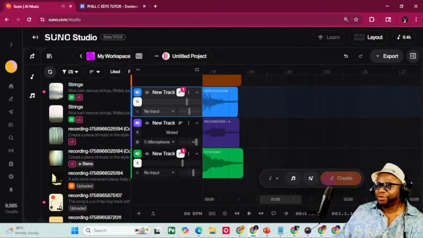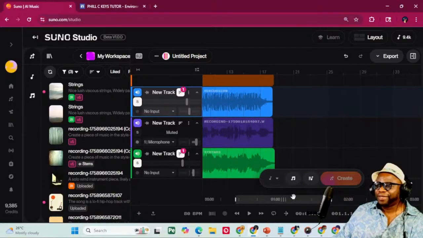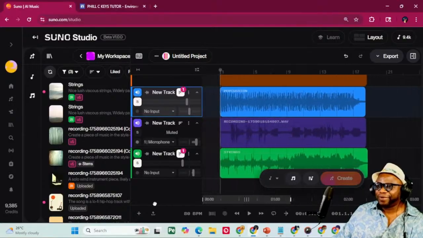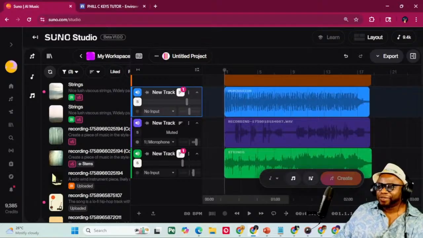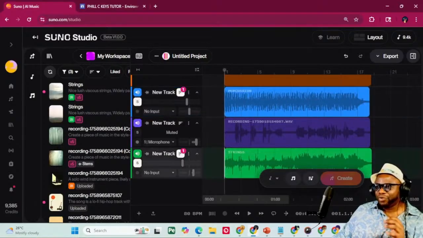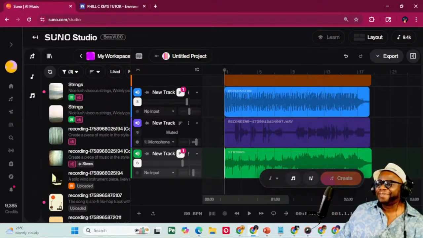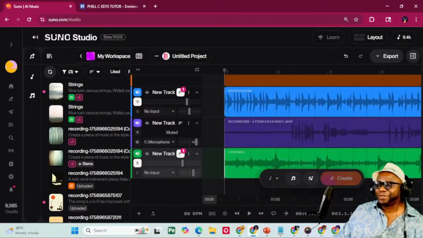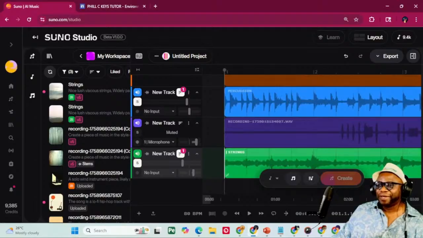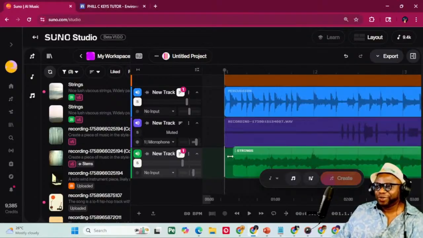This sounds really good, but there's just one thing that I need to sort out, and that is the strings need to be moved more to the front of the timeline. They are lagging. So as a musician, I know exactly what to do. I'm just going to shorten this a little bit.